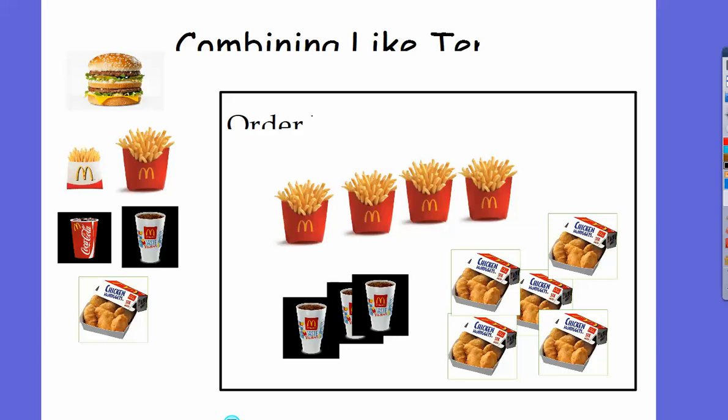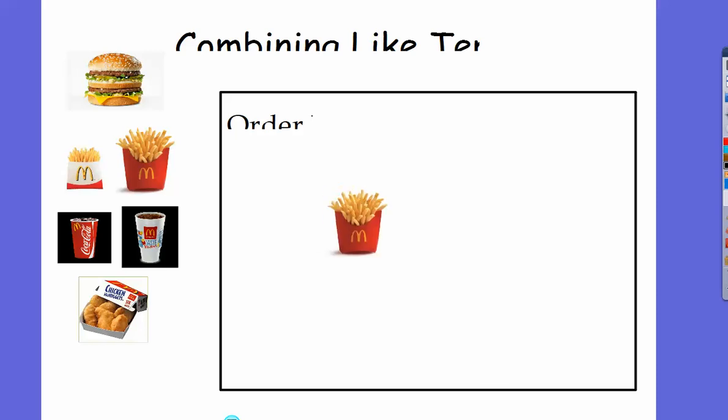Notice I did not pick the medium drink, the small french fry, or the Big Mac. I'm not going to tell them I want 0 Big Macs and 0 small french fries and 0 medium drinks. I'm physically telling them exactly what I do want. Okay? So if I were to do this, all we're ordering, because now we're on a diet because we've just gained 400 pounds.